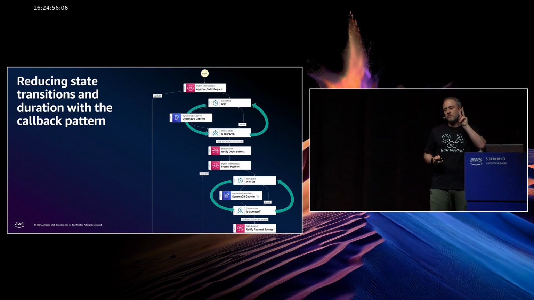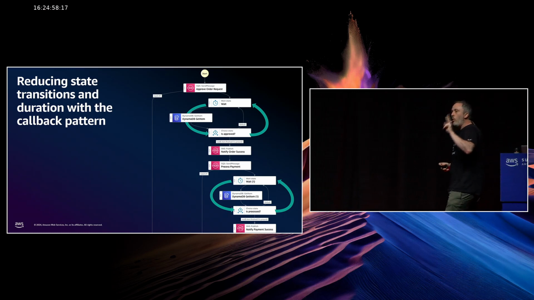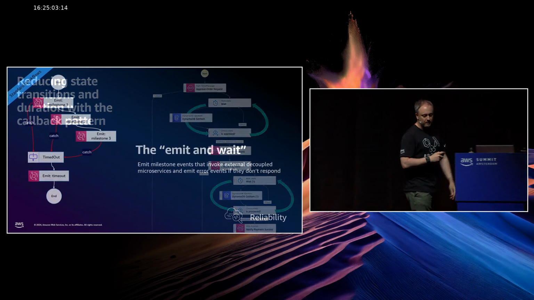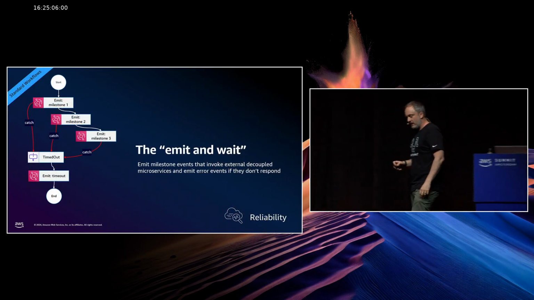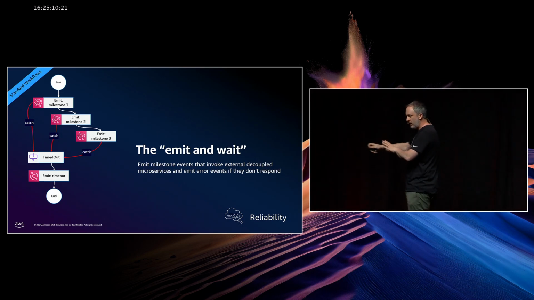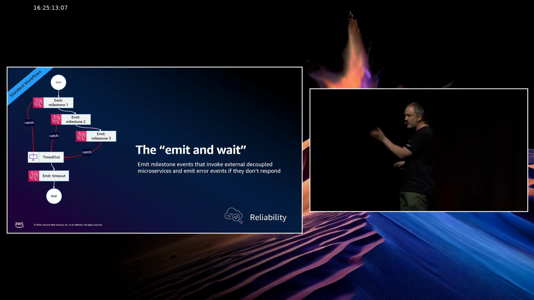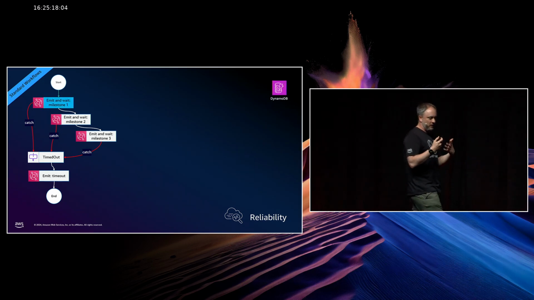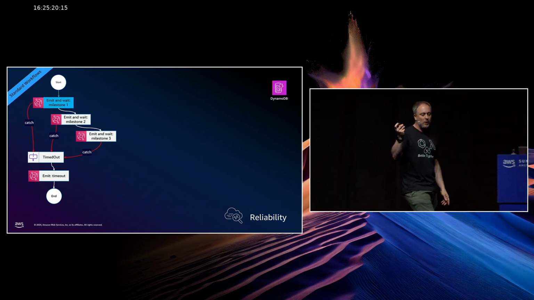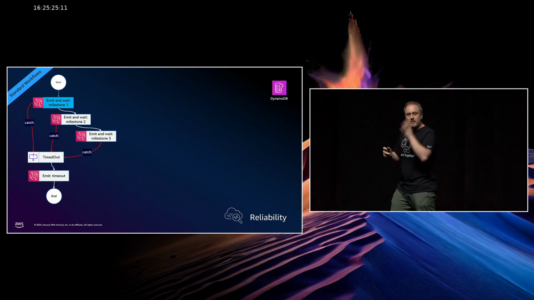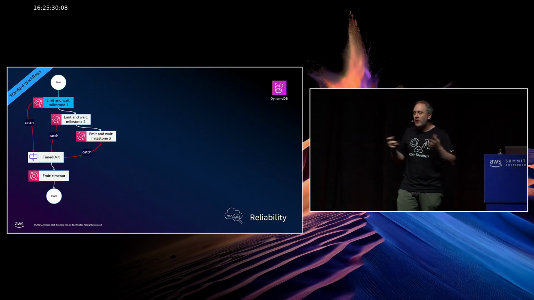There's 2 patterns when I build with step functions that I always implement either one or the other, or both. This is the first one. It's the callback pattern, or the emit and wait. So this allows you to orchestrate a series of events in a particular order, pausing until each event is complete. Here's an example of how you can implement it arbitrarily, right? So let's say I have milestone 1, and I'm going to use step functions' partner in crime here. It's like the Batman if step functions is Robin, and that's Amazon EventBridge. They work so well together.